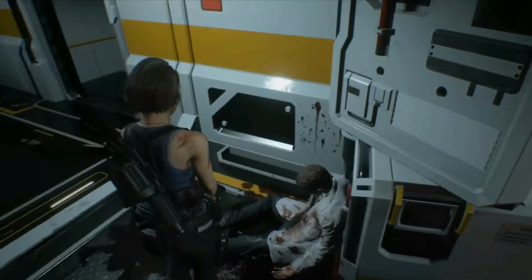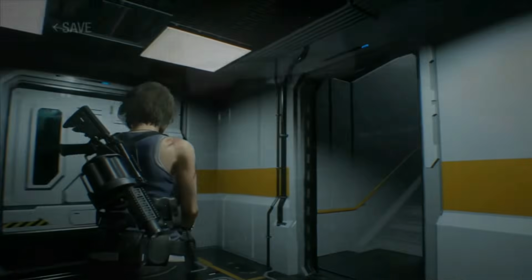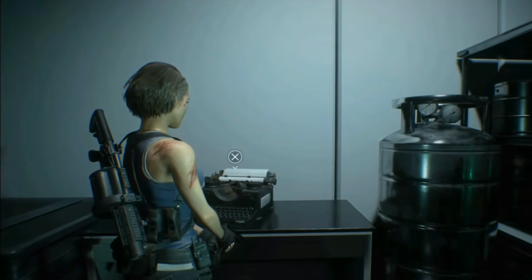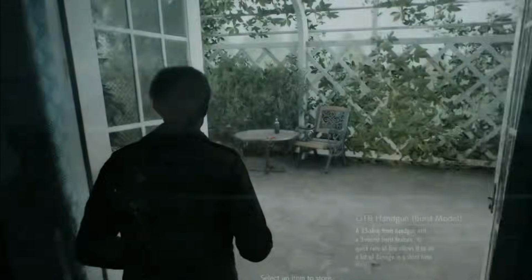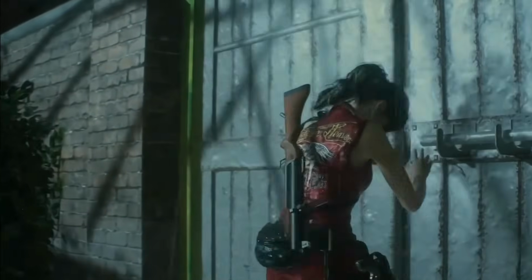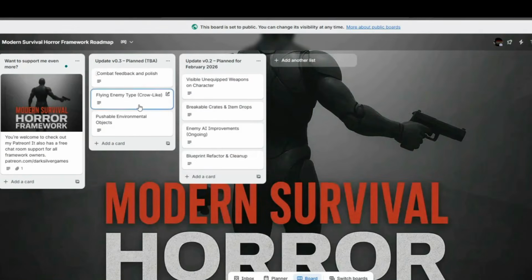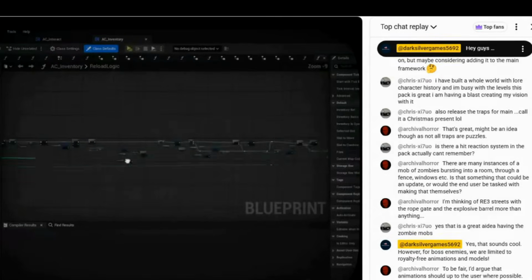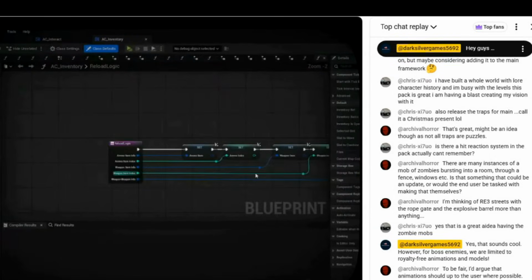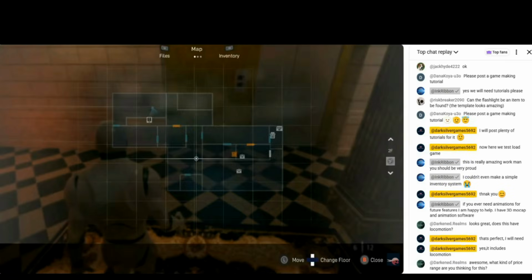Modern survival horror framework is designed for flexibility and long-term growth. Its core is inspired by Resident Evil 3 Remake and Silent Hill 2 Remake, while additional systems and mechanics from other major survival horror titles, like Resident Evil 4, Resident Evil 2 Remake, and more, can be mixed, matched, and added. This framework is being developed long-term, and there's a public roadmap where you can see what's coming next. I also gather feedback from you, and that feedback plays a big role in shaping where the framework goes.